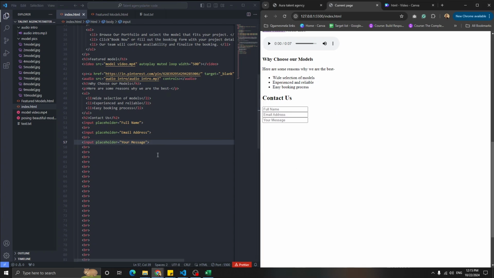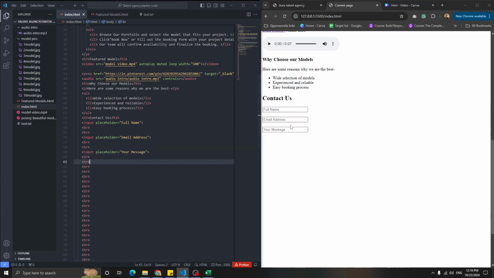So there we go. But the blocks placed out here, one after the other, are touching each other, and it looks quite chaotic. So what I'm going to do is add one more BR tag out here, which is going to create that space between those input blocks. So we have it ready out here. We can enter our name, we can enter the email address, we can enter some random message, and yeah, our contact us form is pretty much ready.